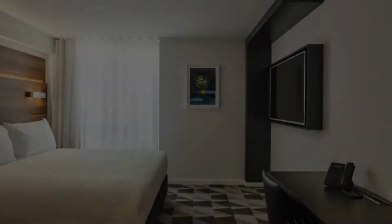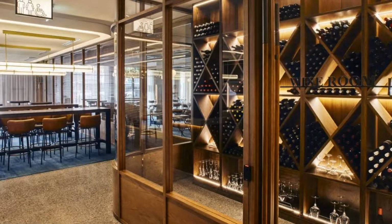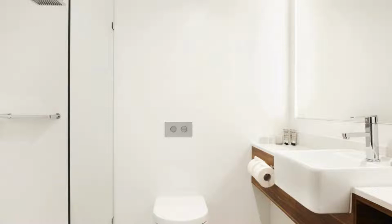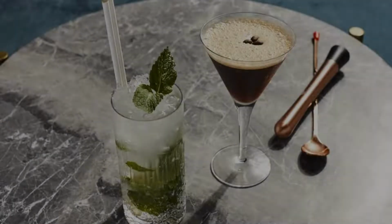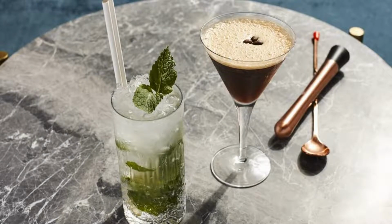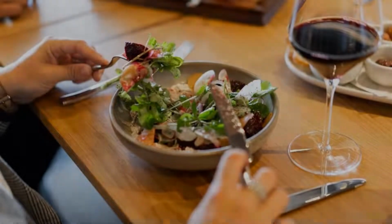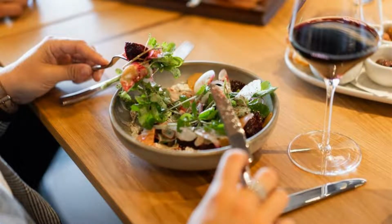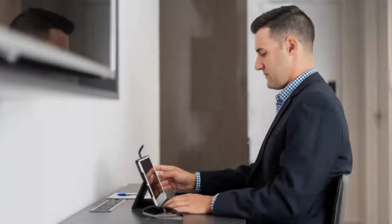And now you are watching a 4-star hotel. The location of the hotel is outstanding and guests love walking around the neighborhood. There are 10 types of rooms available on booking.com. You can book online and enjoy it. You can see more than 100 reviews of this hotel on booking.com. Its review rating is 9.1.